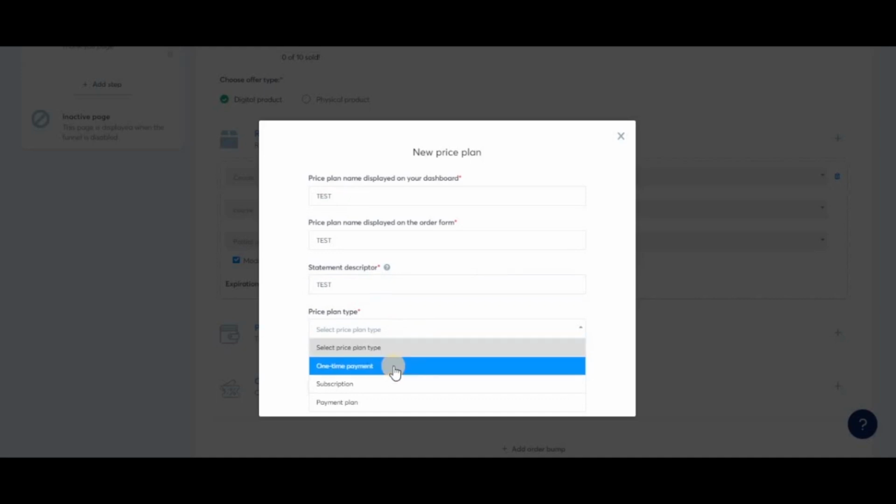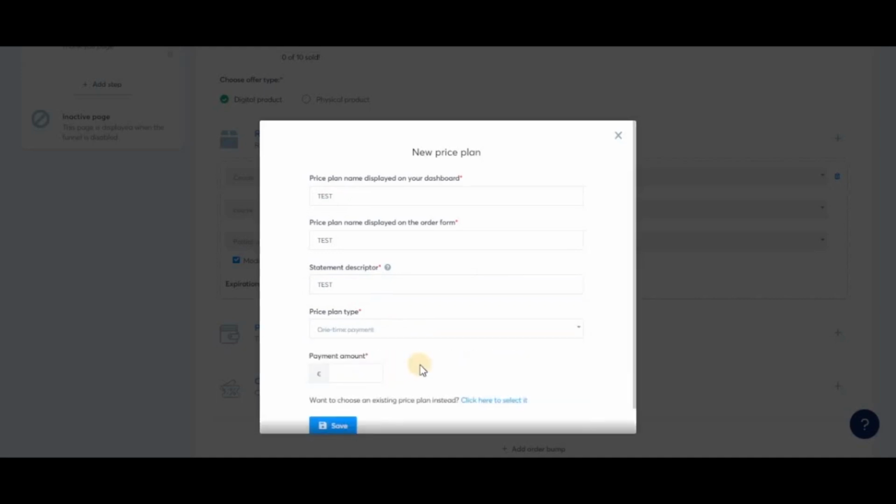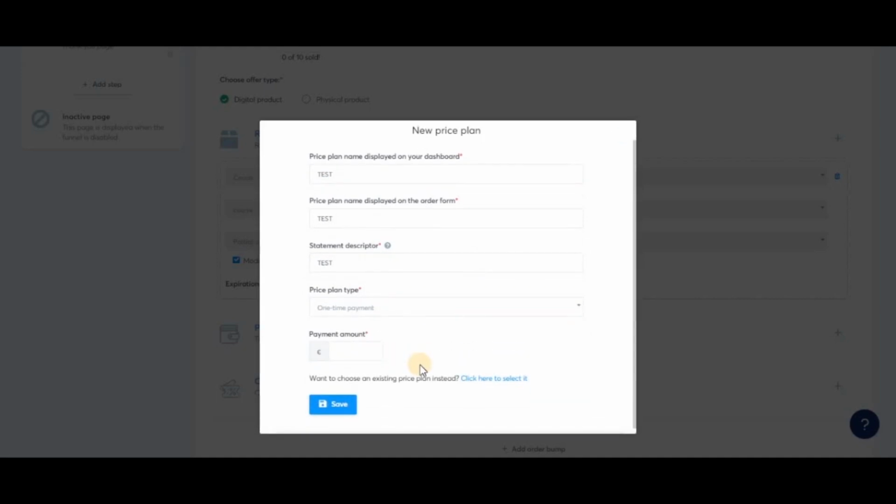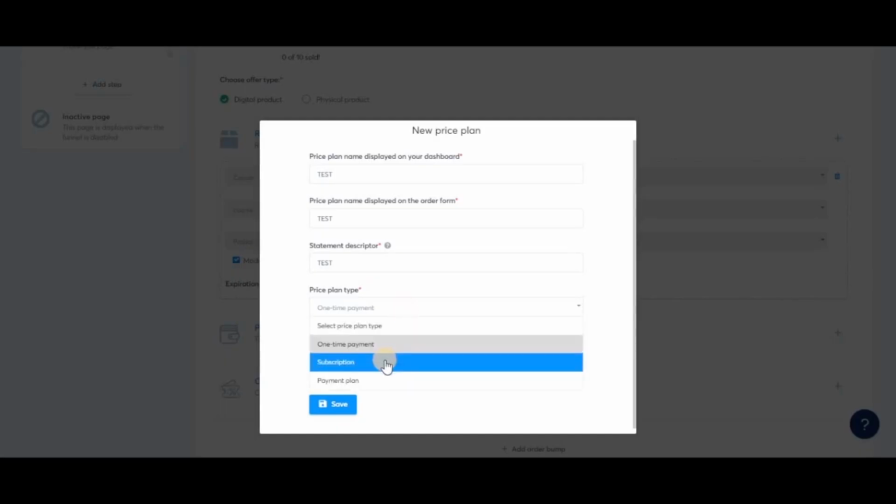So now let's review the types of price plans that we have available, starting with one-time payment. One-time payments are a simple payment type, and the name says it all. It will only be done once. You would write the amount here and your customer will pay it in full. So if we put, for example, 100 euros here, this is the total amount for your offer, and your client will pay it only one time and have access to it. This takes me to the second price plan option, which is subscriptions.